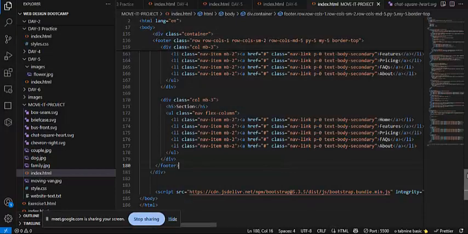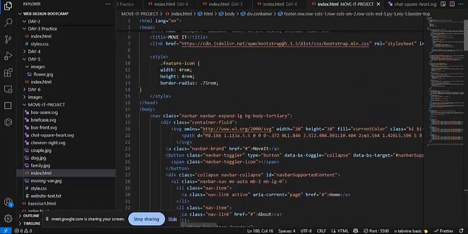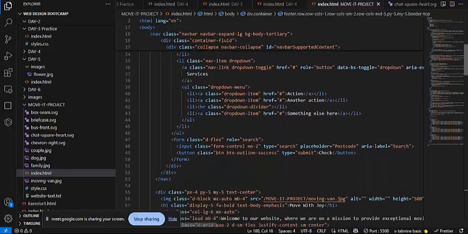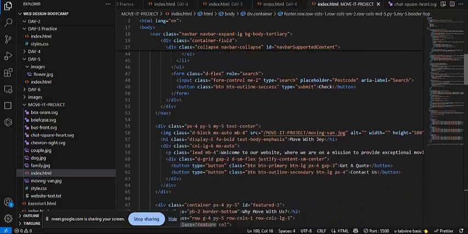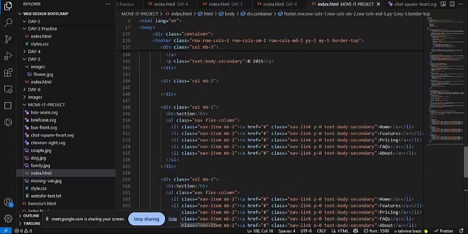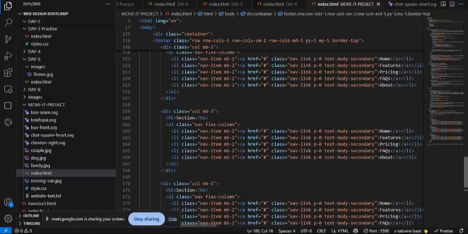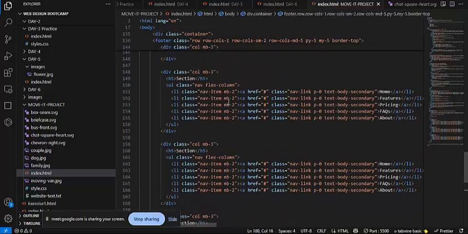So some of the things you are seeing here might be looking strange to you. Probably if you go to the footer section here, you see that we have these classes MB2, M3. So all of these are classes that have been predefined by Bootstrap, as we said before. Then we have this MB2 and stuff like that.